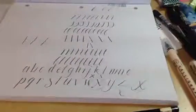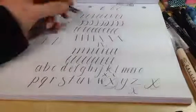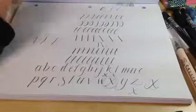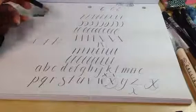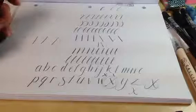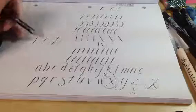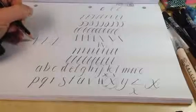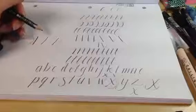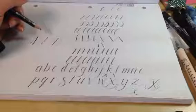So there are rules, but all these rules are flexible, because this is the discipline of penmanship, but it's also the creativity of art. So that's why we've learned some basic rules, but we learn where the artistic places to break or bend those rules are. So with that said, that kind of wraps up our pencil instruction for getting prepared to vary that pressure. Remember, your downs are going to be pressure applied, and our upstrokes are going to be a release of the pressure on the up.